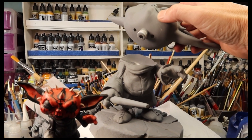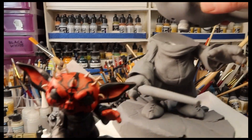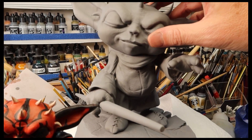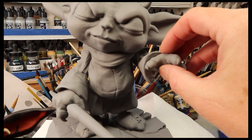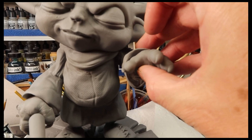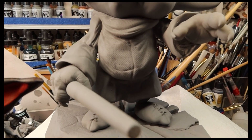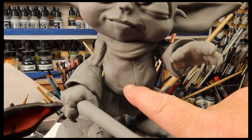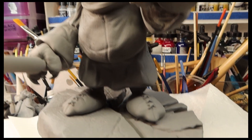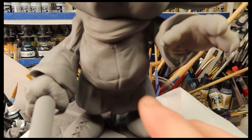Next is to give it a clean in isopropanol. This is what it looks like with a blast of primer - I normally dry it for a couple of days and bake it to cure the UV fully. There was a bit of a mistake with the neck - hadn't made it thin enough so I had to rub it down more than I like. I'm fixing that with a little bit of filler, then rubbing it down. The more work you do on the pegs the better. You can see how it carried the pattern of the hessian on the clothing and the rocks carried all of the textures from Nomad.